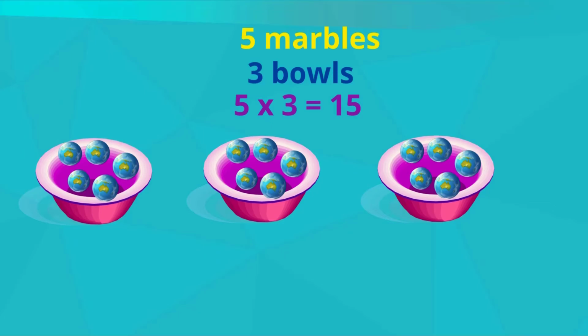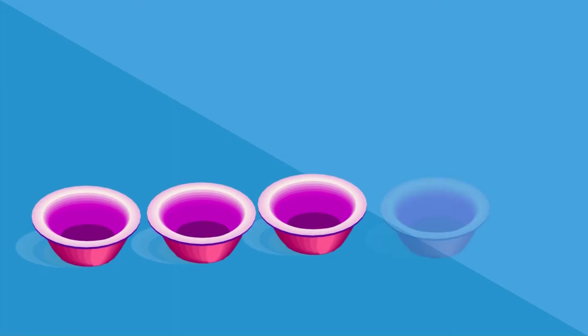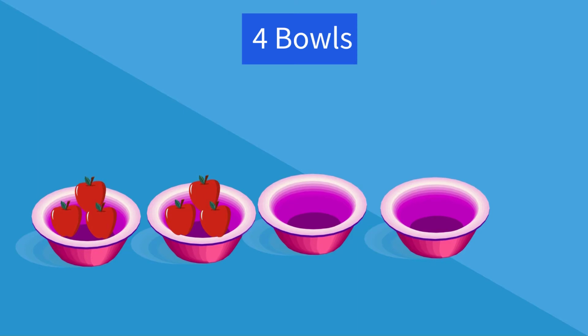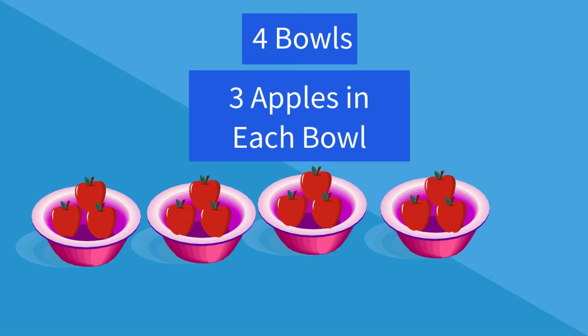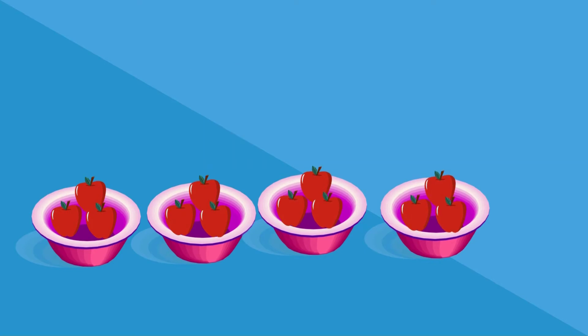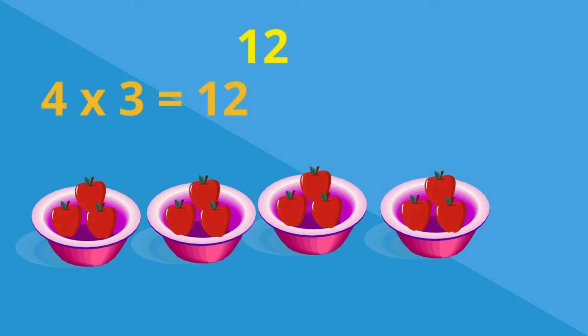How many bowls are there this time? Yes, 4. How many apples are in each bowl? Yes, 3. How many apples are there all together? If you said 12, you are correct. What multiplication equation could you write about the apples? Yes, 4 times 3 equals 12, or 3 times 4 equals 12.